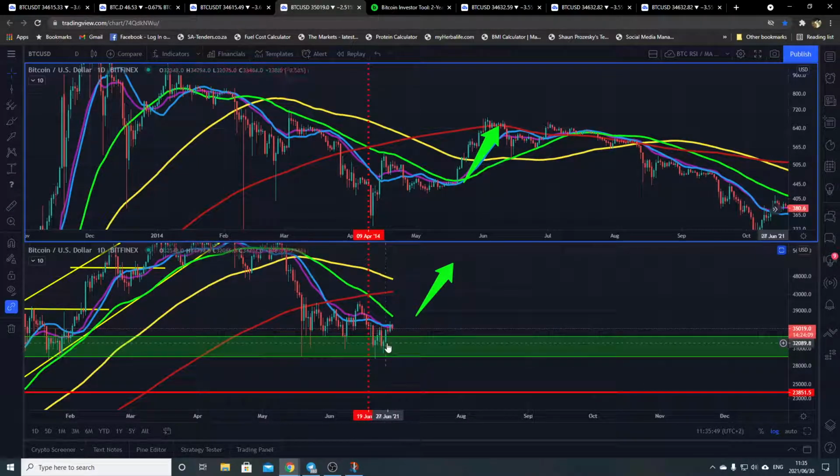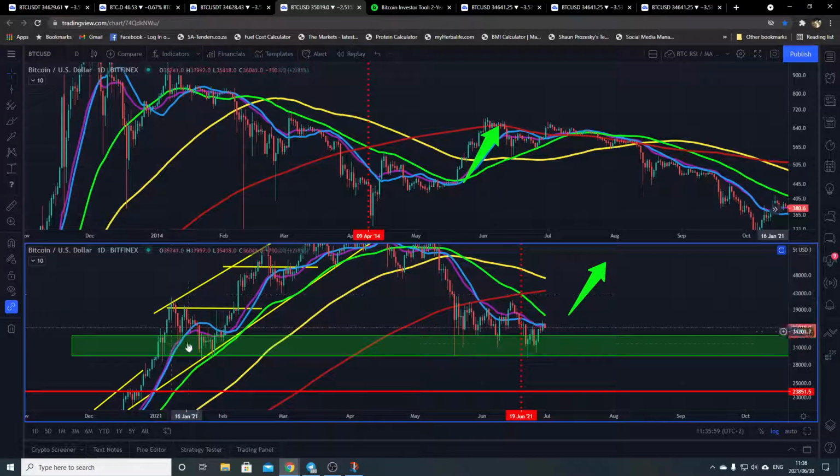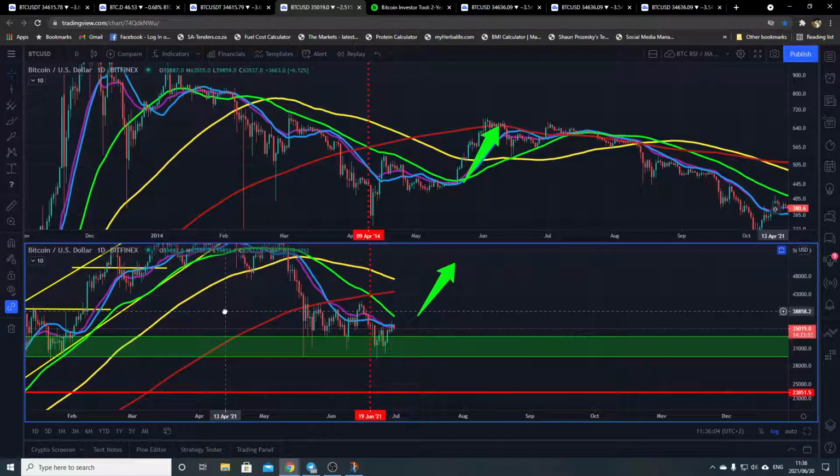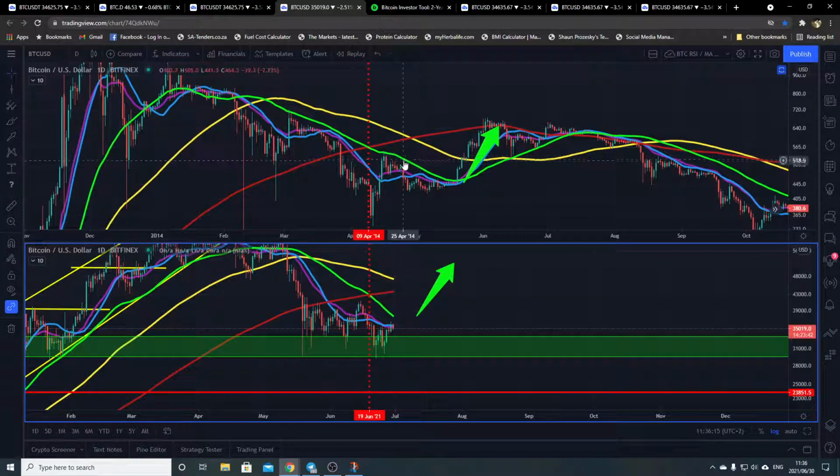This is the area and level of support that we're seeing now in this green box. This is the previous low, which is directly in line with this cluster over here. So that signifies a nice support area that we could look at if we had to break down and go down further. But what I'm seeing here is that the Bitcoin price in April 2014 could not break this area. It came back down.